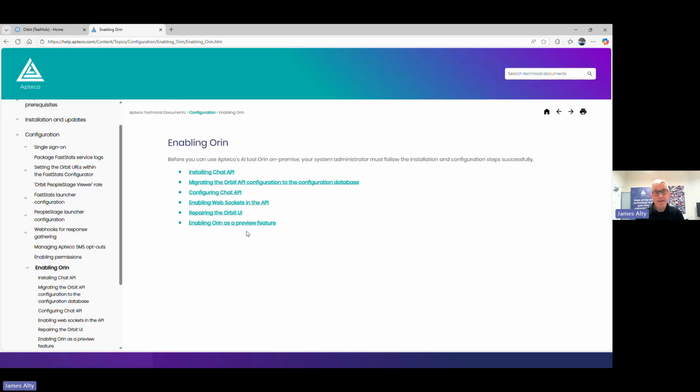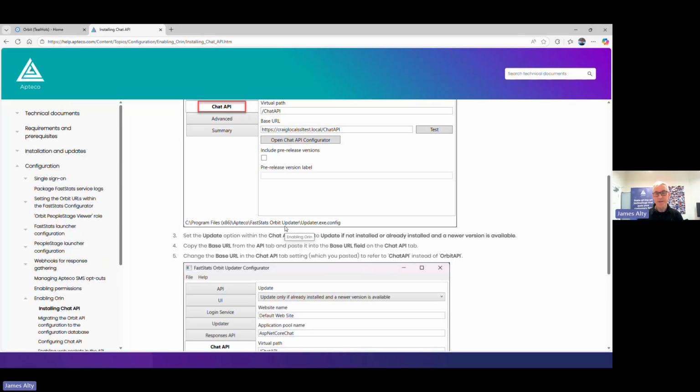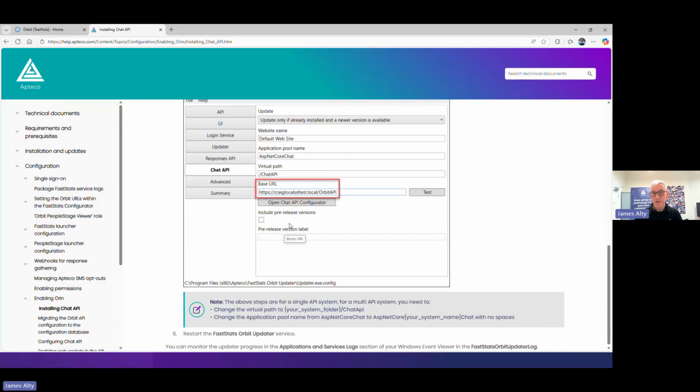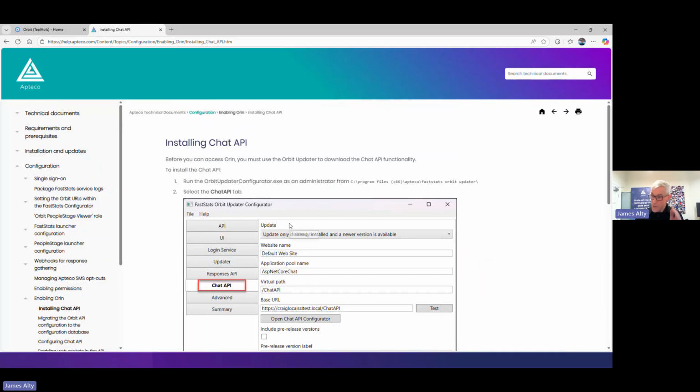If you follow that link, you'll see 6 steps. Each of those is a very simple step. So you choose to install the chat API, you choose to migrate any previous configuration, you configure the chat API, etc. They are not difficult steps to do. It tells your technicians how to do that, what to do. But you do have to enable it. Why?